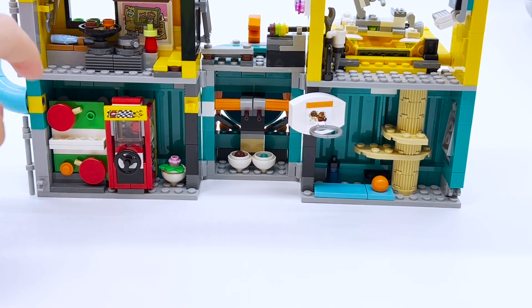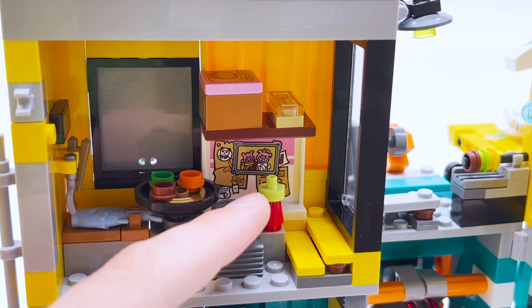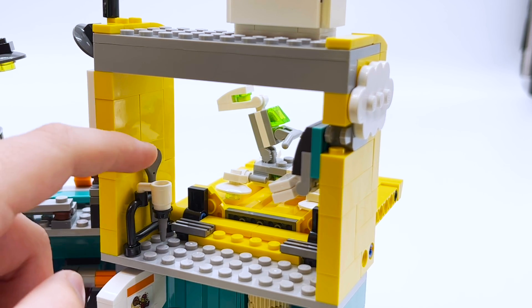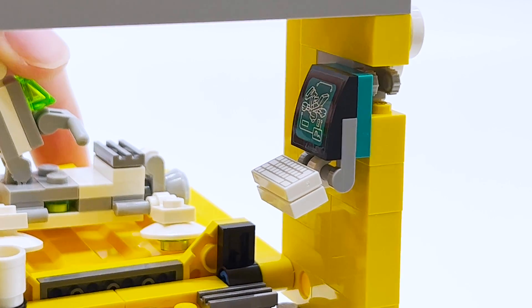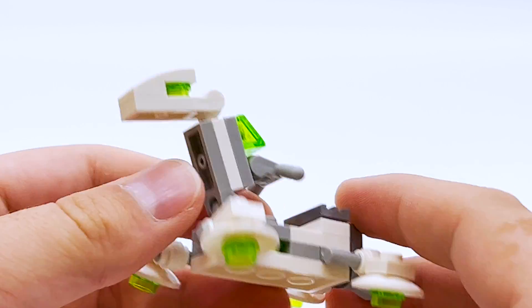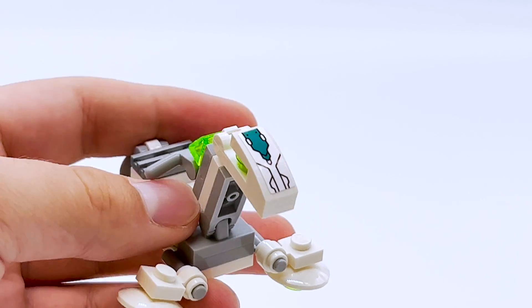Coming up to the yellow crate, there's a little kitchen for Pigsy with lots of different food accessories, including a little crate with a mooncake inside, and a secret piece on the wall with a little picture of Pigsy and another pig. Then on the other side of the yellow crate is a little workstation for May — tools on the side including a coffee mug that looks like it's supposed to be a drill, and a secret computer console piece for her dragonflyer. That dragonflyer is what comes out when you open up that wall. It's far from the prettiest dragonhorse flyer she's gotten, and it seems kind of flat, but it's intentionally designed that way to fit into this build. There's a stickered part in the forehead too.